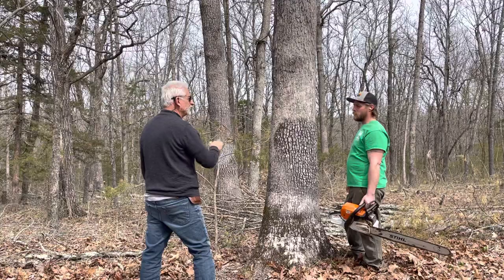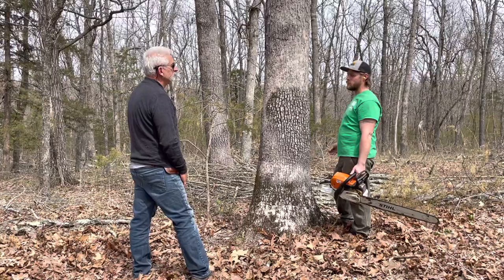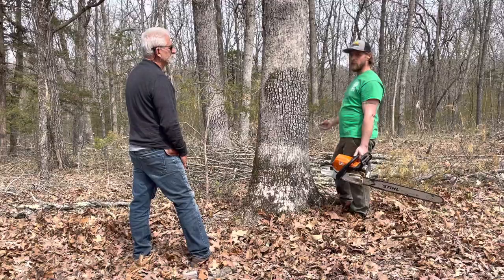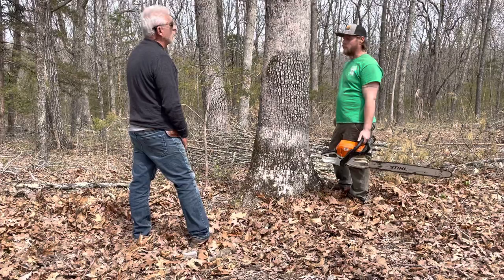As much as you can, you want to try to fall the tree the way the tree wants to fall. If you've got obstructions in the way, you have to adjust a little bit and do some hinging and things like that. But primarily when you're cutting big trees like these oak trees, you want to find the way they want to go and put them down that way. And if you have to clear a few little trees out of the way, that's what you do. That's what my dad always taught me: take all the little stuff, cut it right down to the ground, get it out of your way and cut it up.